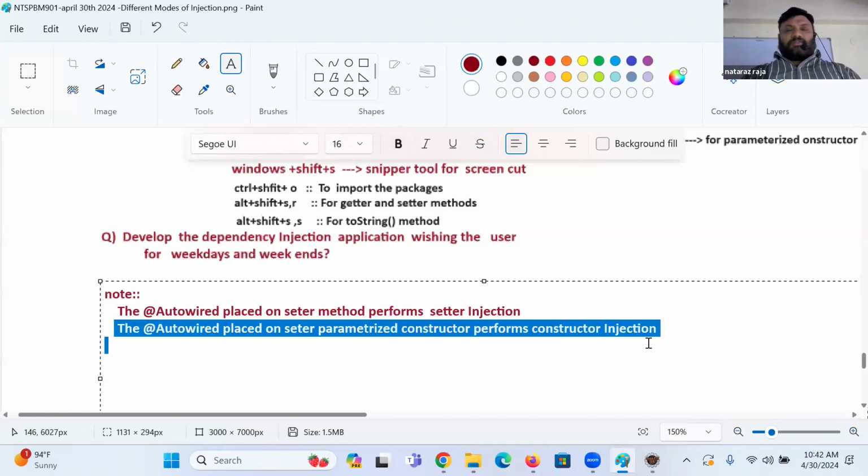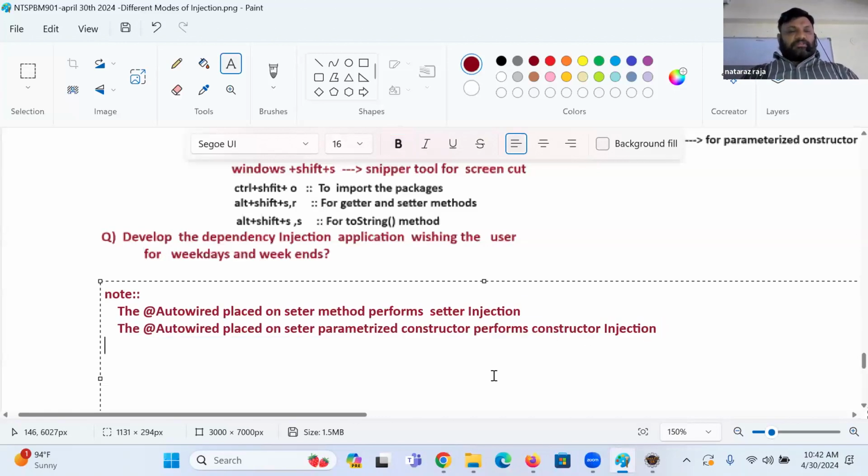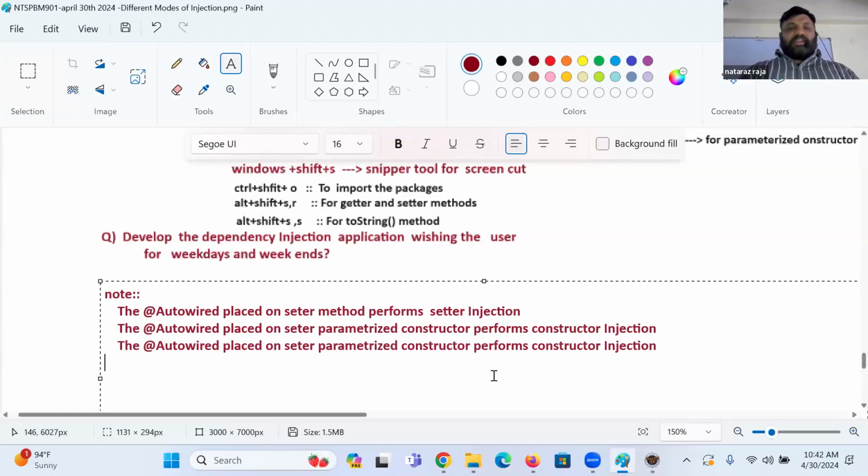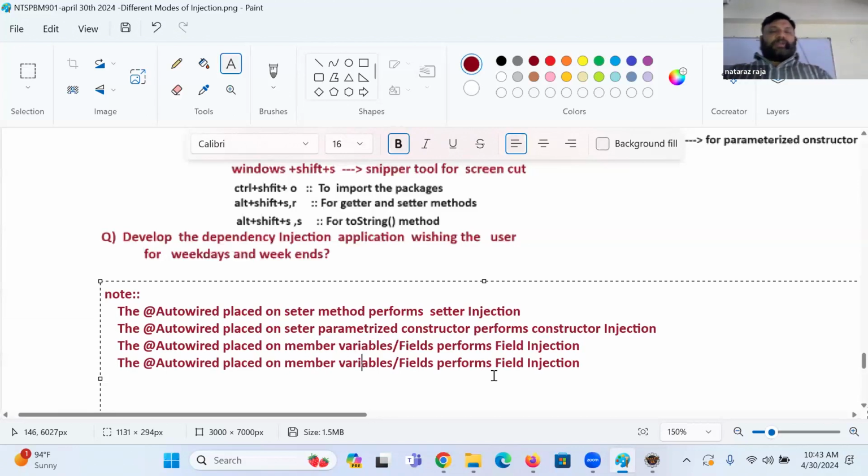Okay, I go on to your inputs. @Autowired placed on the member variables, nothing but fields, performs field injection. @Autowired placed on an arbitrary method, right?